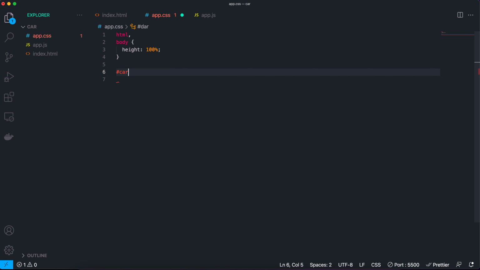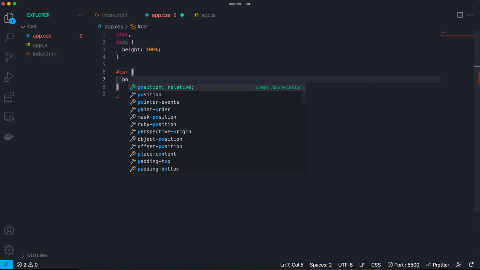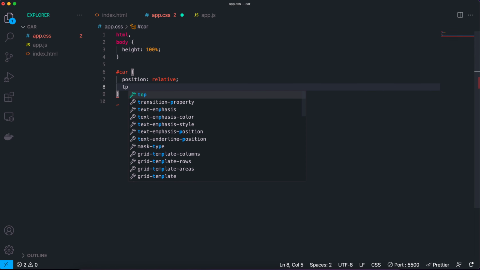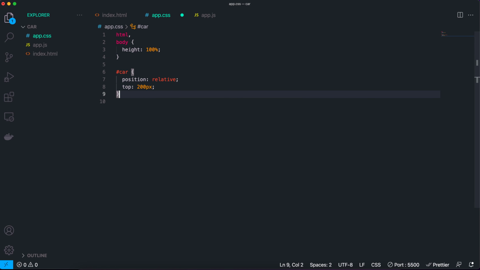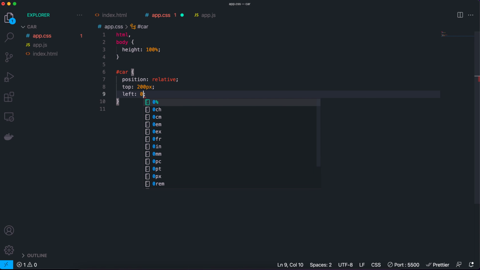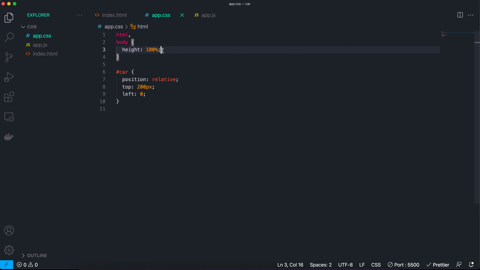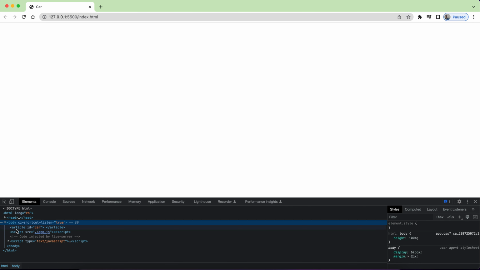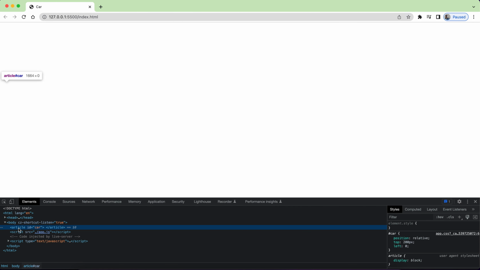Car: position relative, top is 200 pixel, left as 0. At least we can see the article is now appearing here. You can see the tooltip.